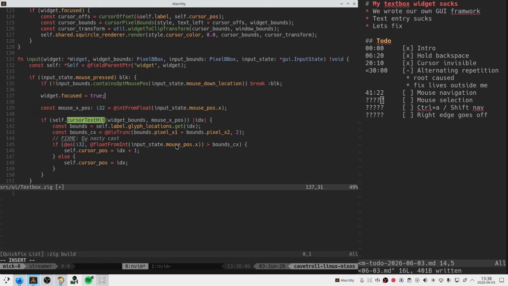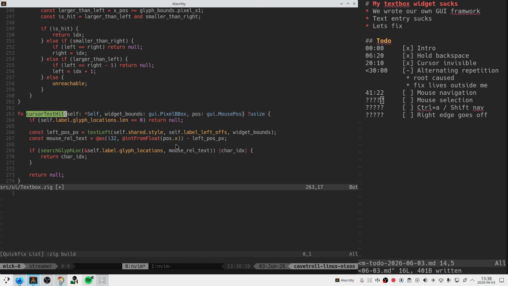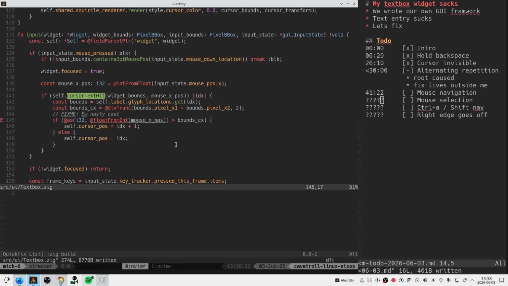And then we just set focus to true unconditionally. And then we use mouse x pause everywhere. I think that's fine. That kind of fixes a bunch of our casting problems and makes this a little nicer to read.